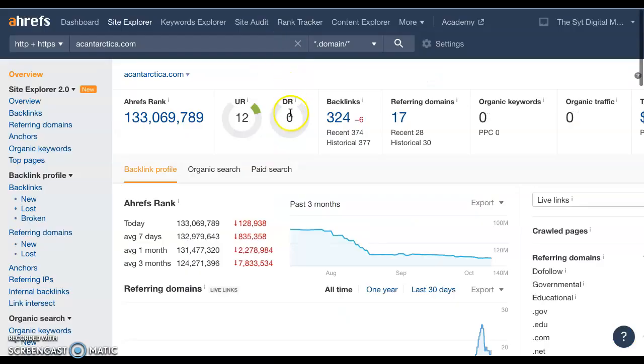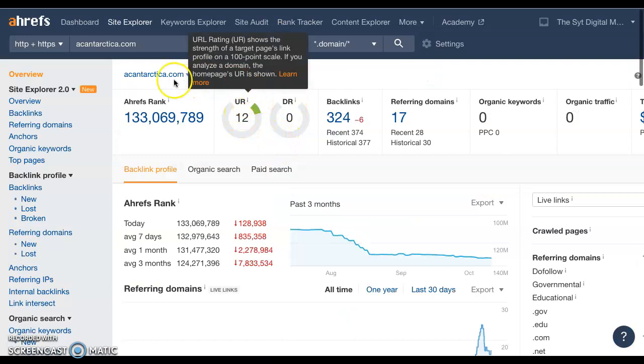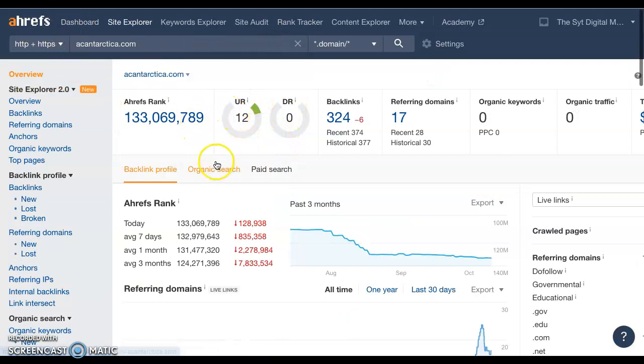So let me show you a tool we use here, and this is Ahrefs, and we pay for this monthly, but anybody can get it if you want. This is your website, and these two numbers are information Google gives to this company so that they can come up with some numbers for you, and the higher the better on these. One of these numbers is telling you the power that your website has from backlinks.